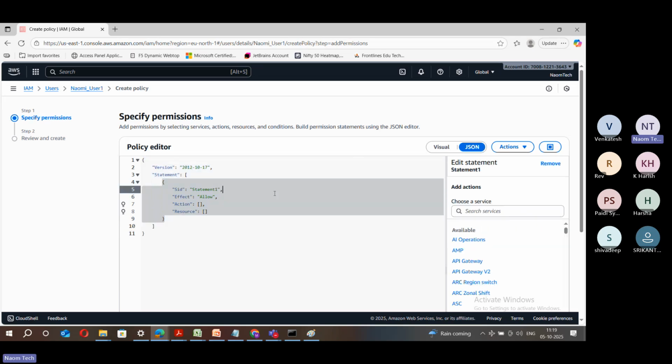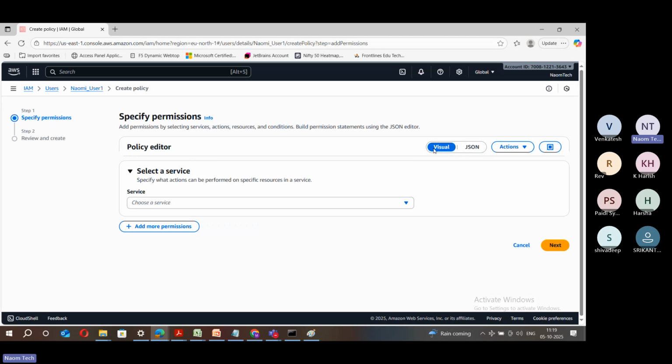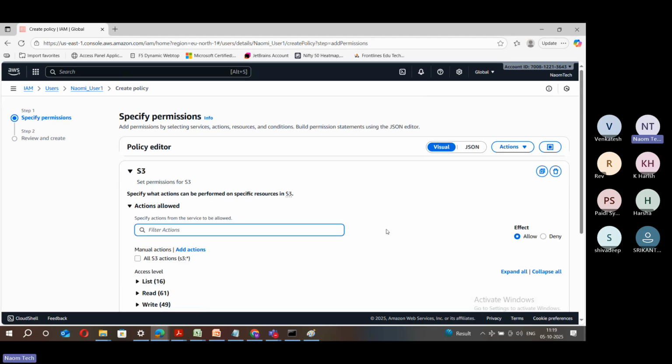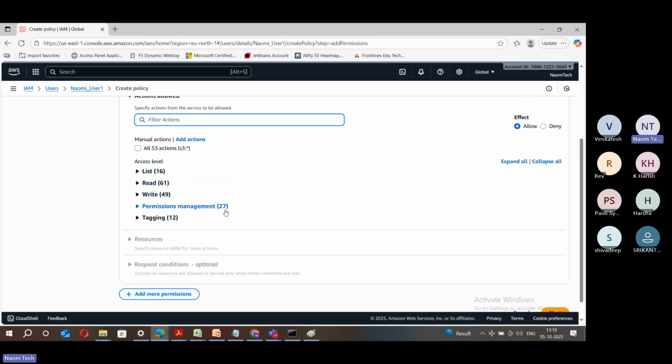There is another way: directly making changes in the JSON files and then moving forward. That is one strategy. The second strategy is that you can also restrict the access in this window-based navigation. For that, you have to click on visual. You can come here and choose the service. Which service do you want to restrict access to? S3, right? All of you are clear with that. So choose S3. Now you can see there are different options, right?